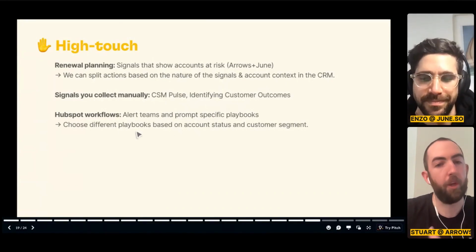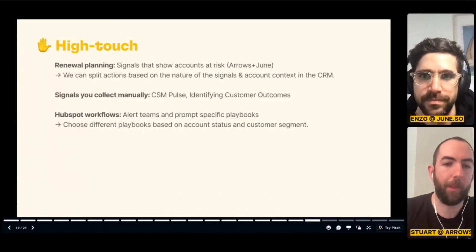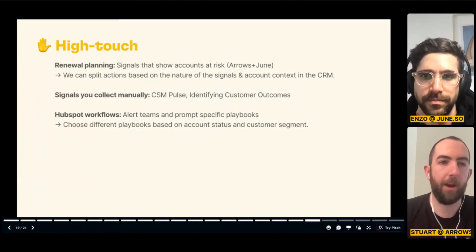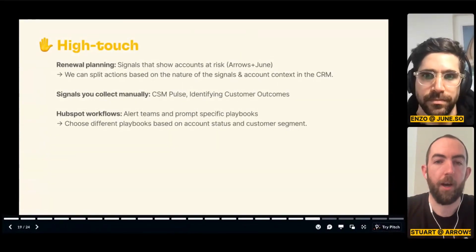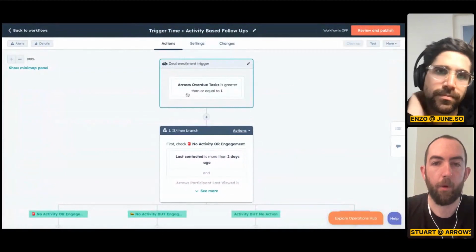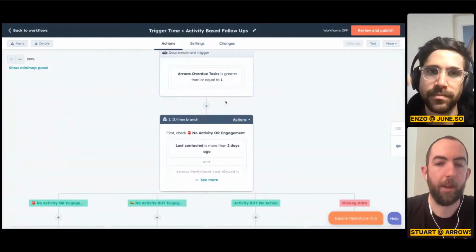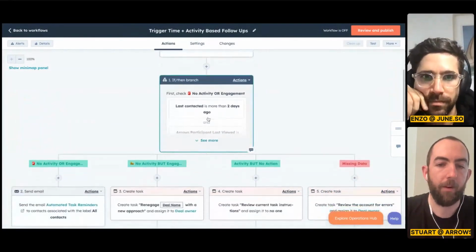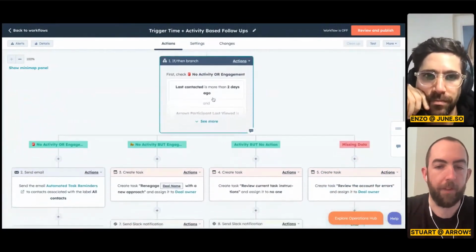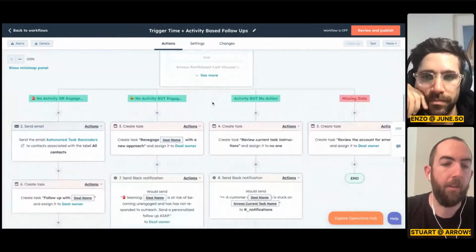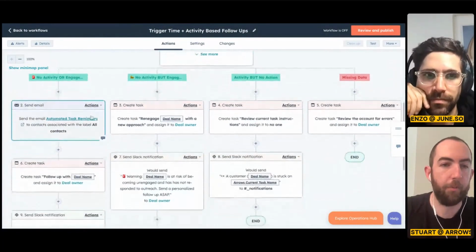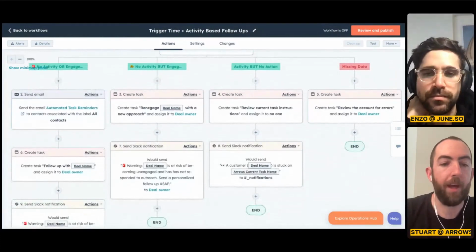And then, of course, we can use HubSpot workflows. We can use HubSpot playbooks. If you're using a collaborative Arrows plan, you could have a different template for running renewals. I'm just going to show you a really quick example of what a playbook based on product usage data might look like. You might be identifying whether an account is active or if they have engagement, and then taking very different approaches based on their level of engagement.